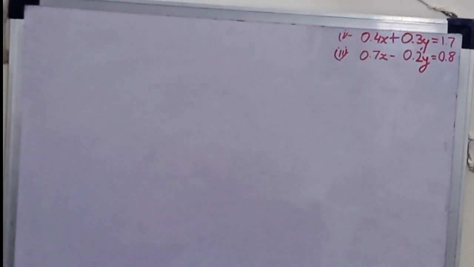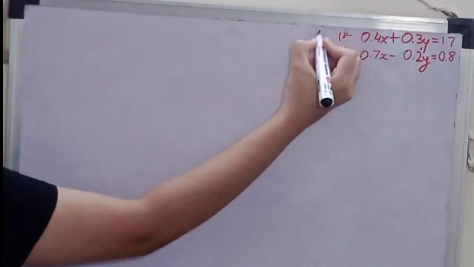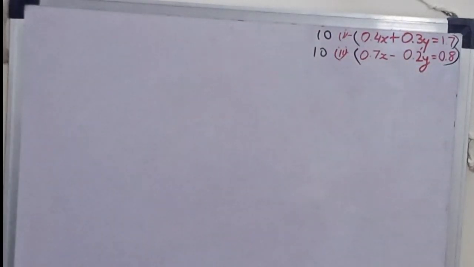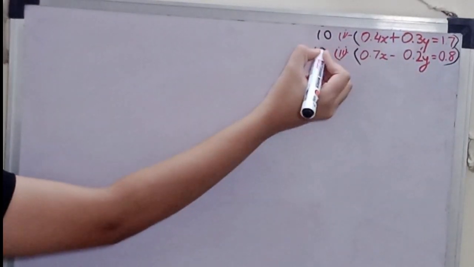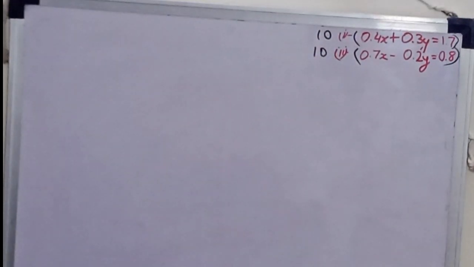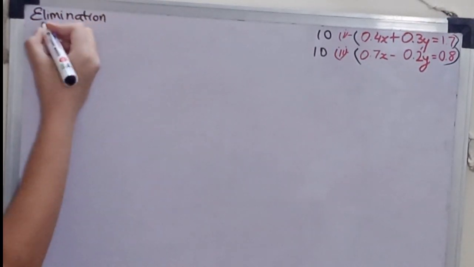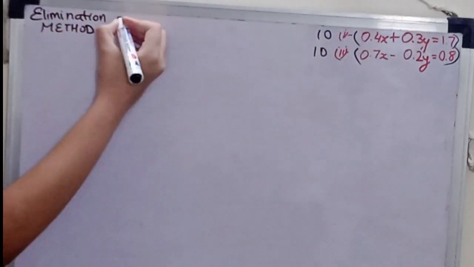What you can do is, that's my personal tip for you. If you want to solve it in decimals, you are pretty sure that you can do that, go ahead. But for me, I don't prefer doing decimals. I don't like it. So what I am going to do is, I am going to multiply them with 10. And this is the common method in both substitution and elimination method.